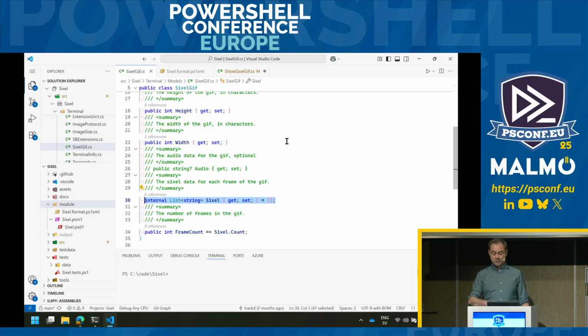But so I thought when I output an internal list of Sixel frames, once it left the assembly and entered my UI when I assign it to a command, for example, it would lose that internal, but it actually does work to send it back, which is pretty surprising. I thought it would be tainted by something. So yeah, I mostly do this because I don't want people to format-list and just wreck their entire terminal, or export it to JSON or CSV, because each frame is ridiculously large. So yeah, that was just a little bit helpful.